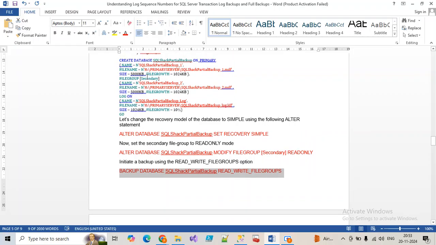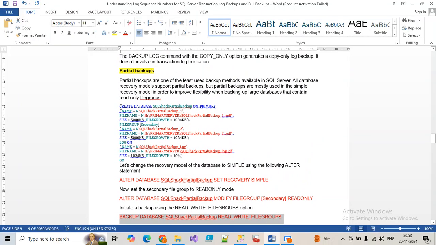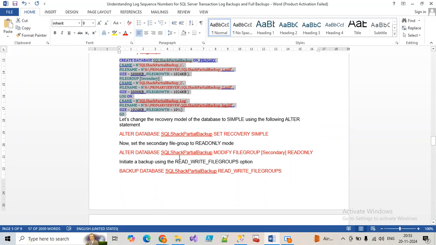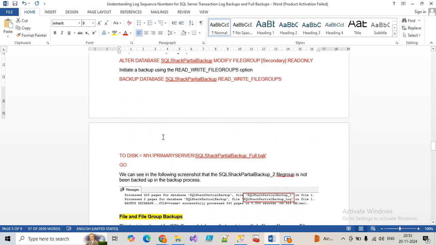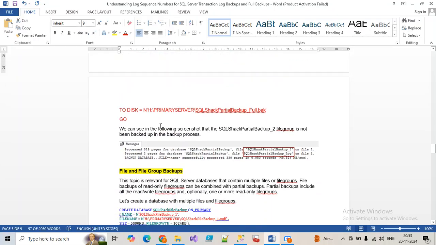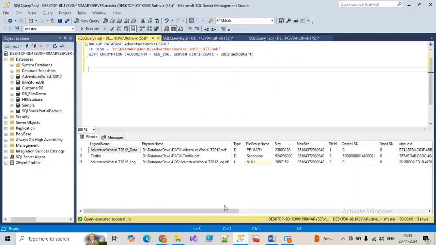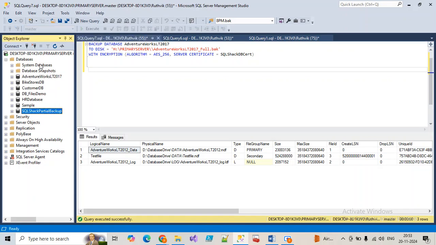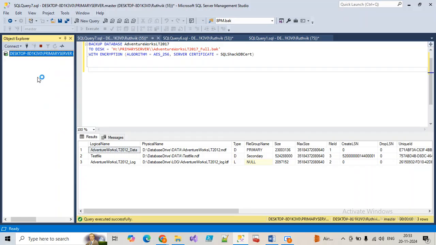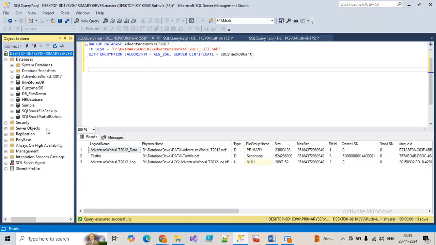I have given an example script for creating the database and setups also, because if you want to practice on your laptop, it will help. We don't require it now, I have already created the database, and now I am performing the partial backup.